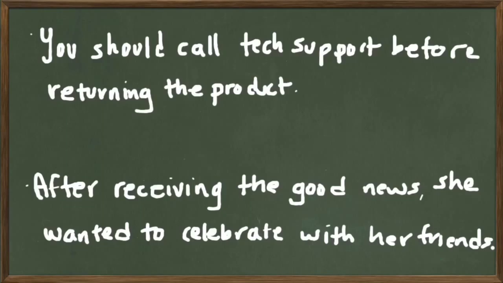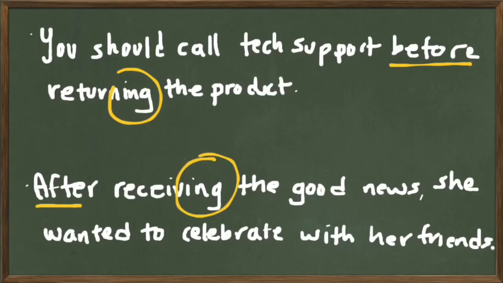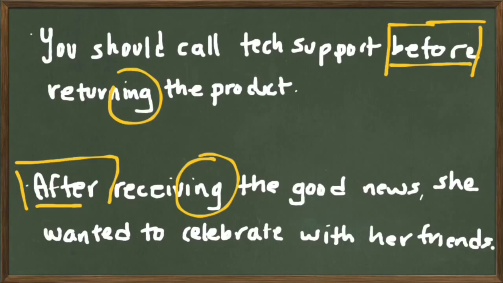You should call tech support before returning the product. So we have again the expression before, and then we have ing there. We have another one. After receiving the good news, she wanted to celebrate with her friends. Once again, the expression we talked about, verb plus ing. It's not actually a verb. You will see this later on. But just know that after, before, and after a while, etc., we normally use a verb plus ing.